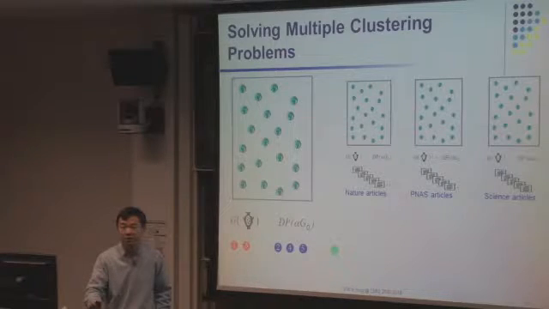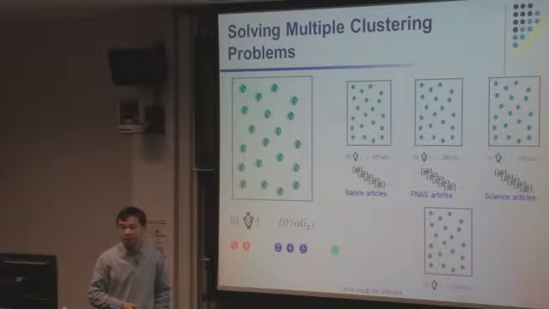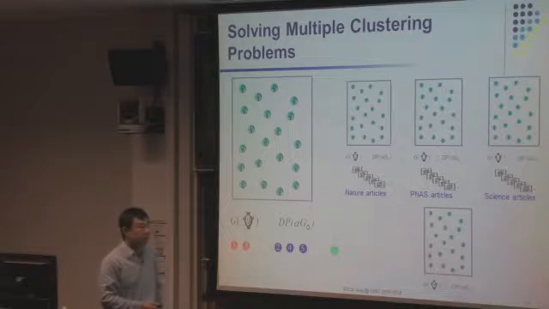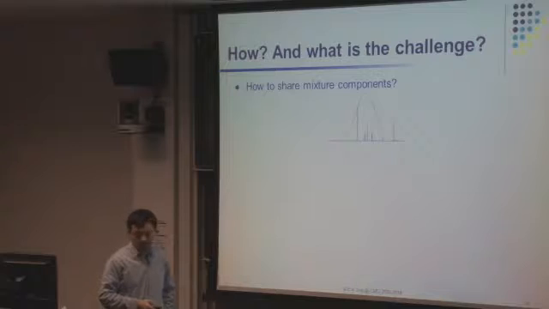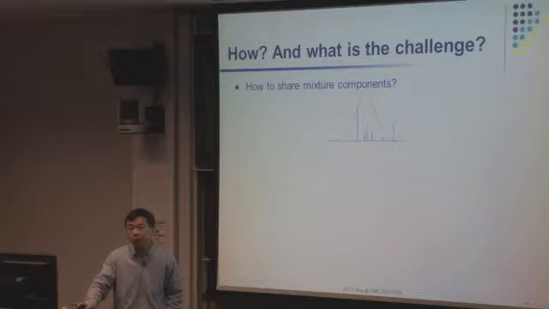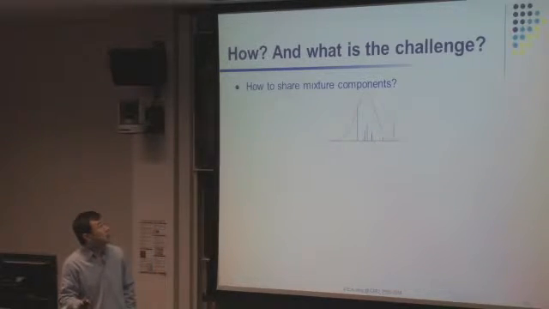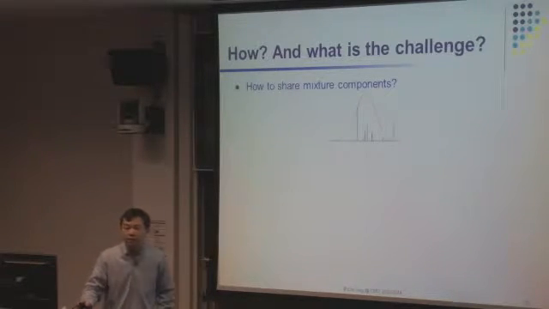Your estimation of a topic may be less stable, right? And of course, putting them together also makes the distinction between different journals lost. So that's basically a problem people actually run into when they do multiple clustering problems. And what is the essence there? Well, I think there is intuitively probably a benefit for solving the clustering problems together.